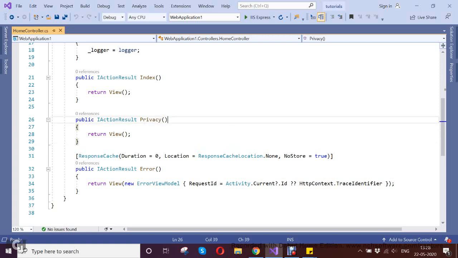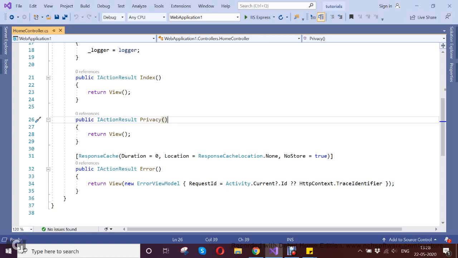Hello, guys. Today we're going to see, can we do overload in MVC action methods? This is a question usually asked by interviewers. So we can say yes, it's possible to do overload in MVC action methods. But typically there is a problem if we do overload.